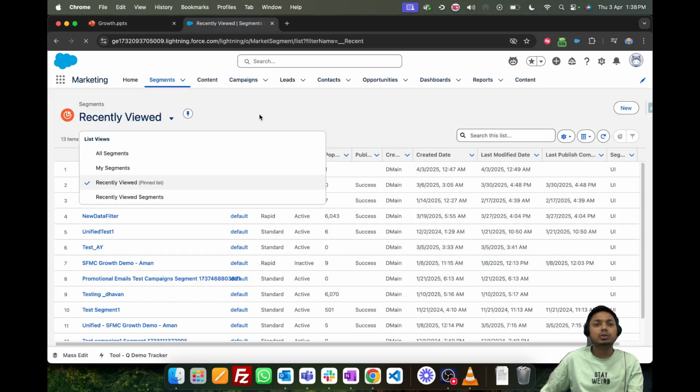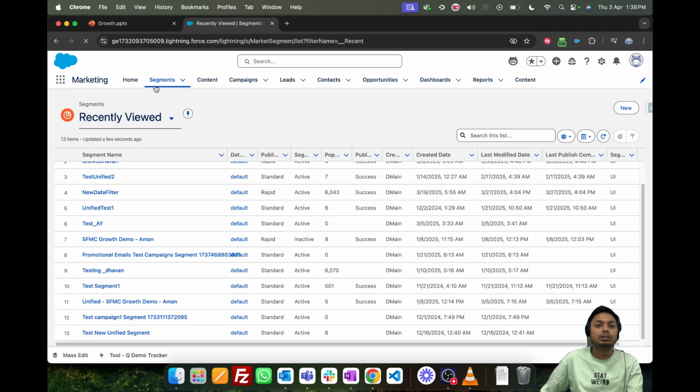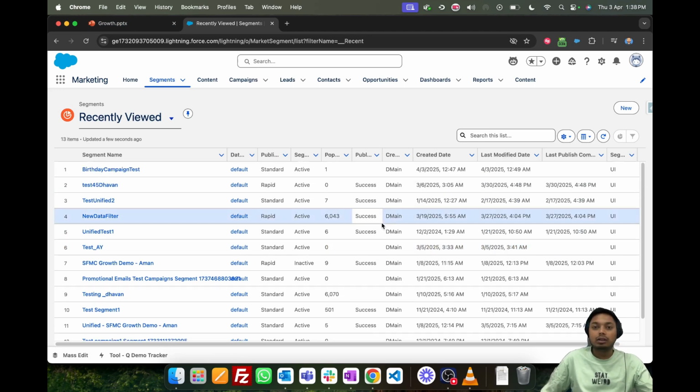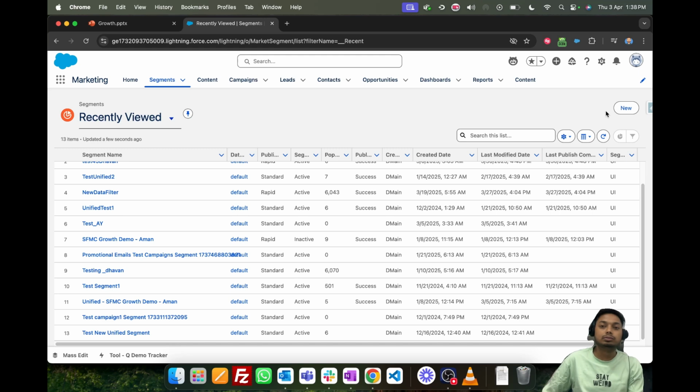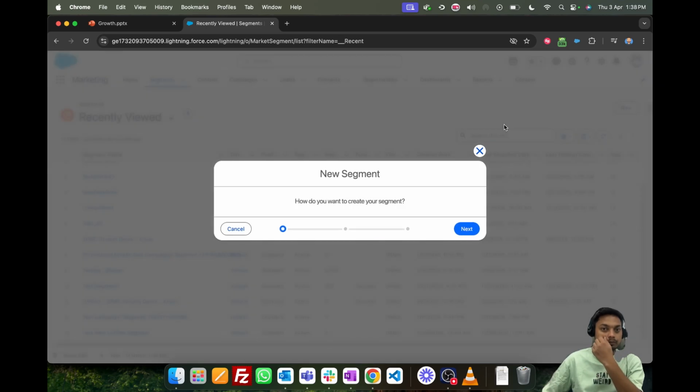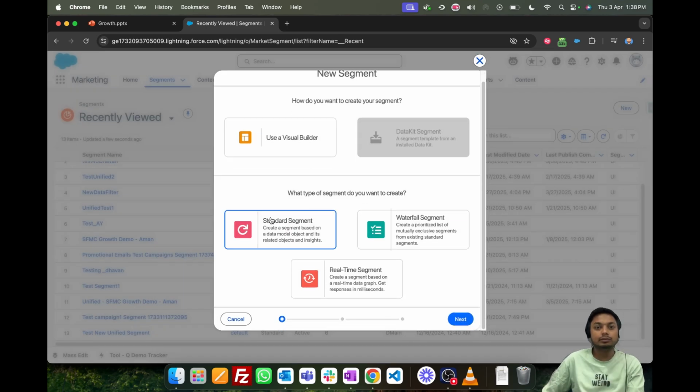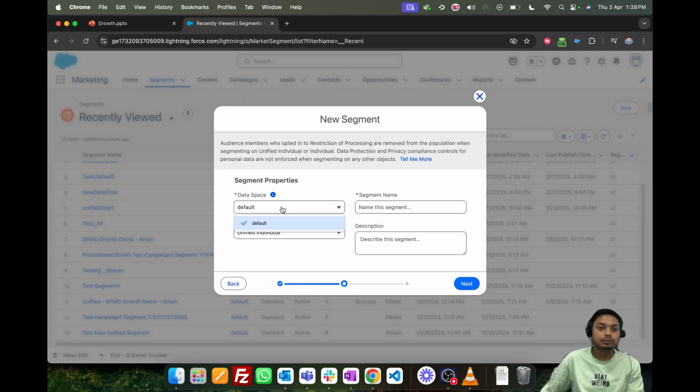I'll quickly go ahead and show you how you can create segments. That's very easy to create once you have the data in your Data Cloud. The same way you create a data extension in Marketing Cloud, here you are creating segments. Click on new. When I click on new, give me a second. Here's the standard. Again, this section belongs to Data Cloud, as I mentioned. So I can go and create a standard segment. There are different data spaces in Data Cloud, so all of this part is from Data Cloud. I'll create a tutorial on Data Cloud as well in future.